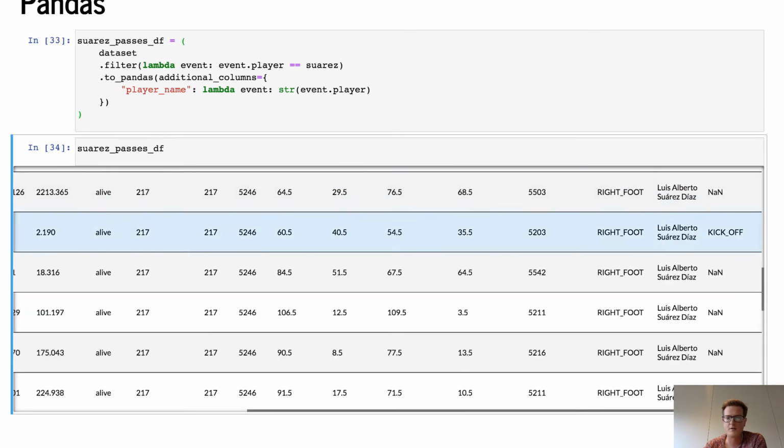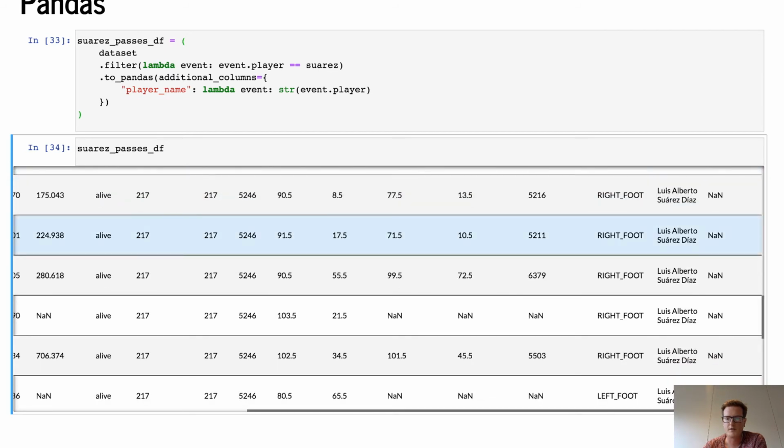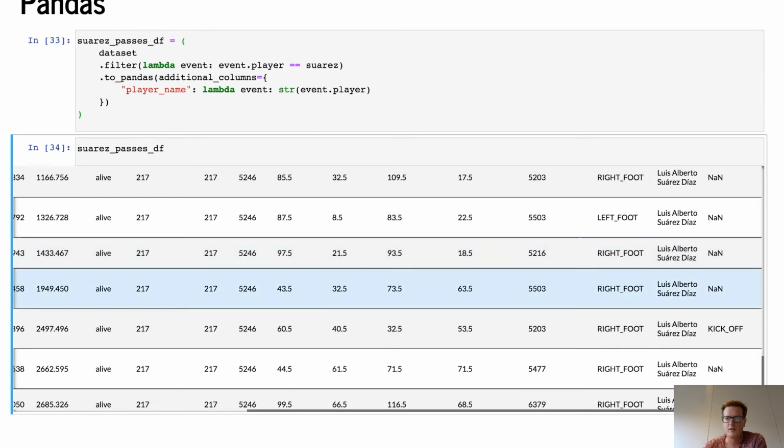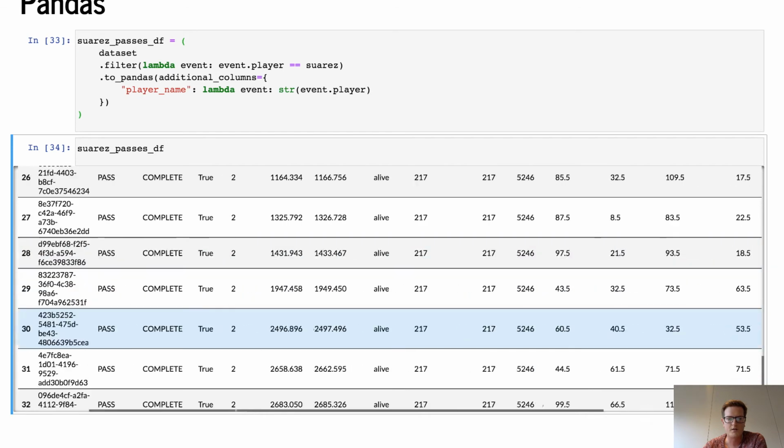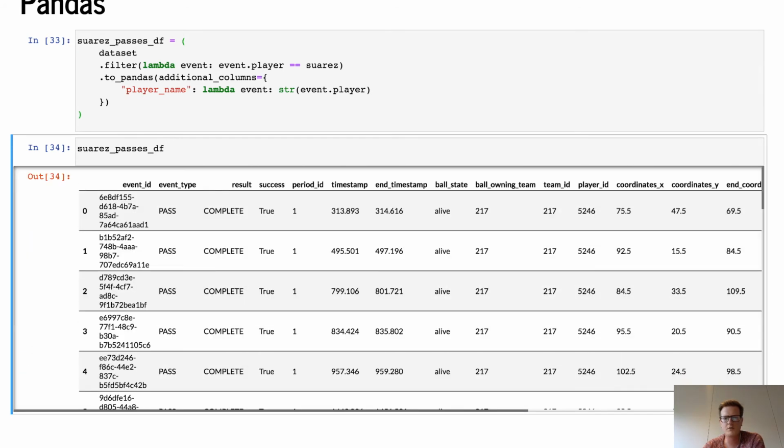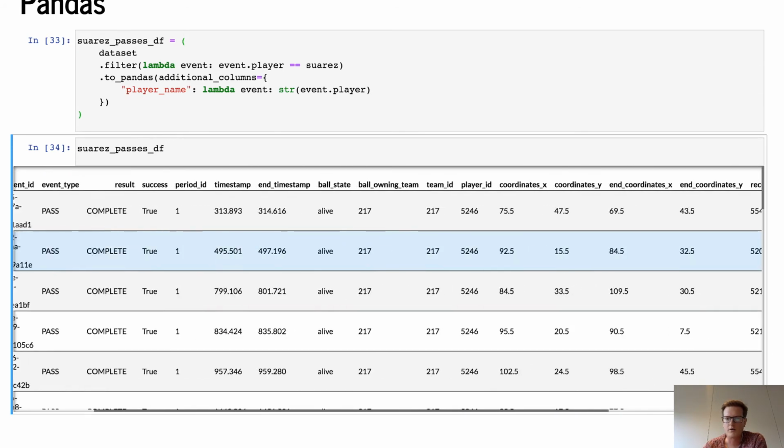So if it's kickoff, you can filter on it, and you can also see what foot he used. But for this tutorial, the coordinates are most interesting. So the coordinates x and y. We don't use end coordinates in this case, but you can also use them if you need them.